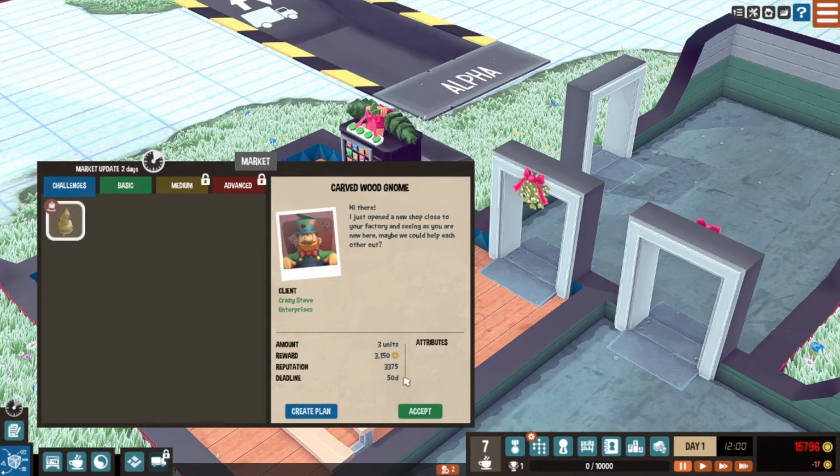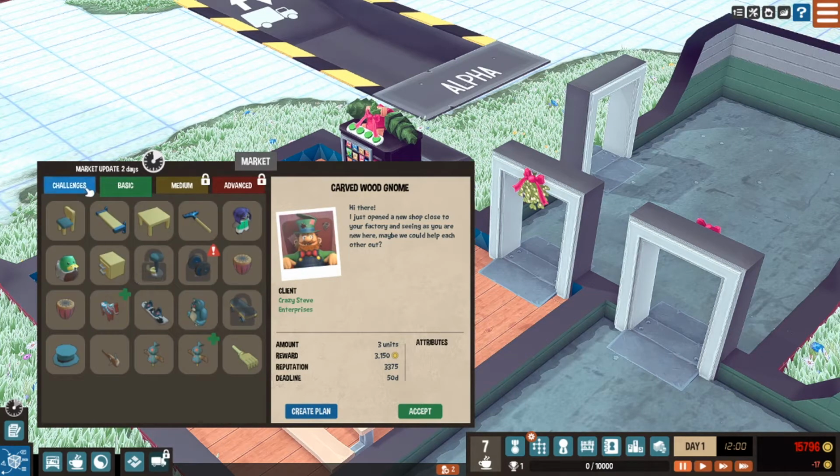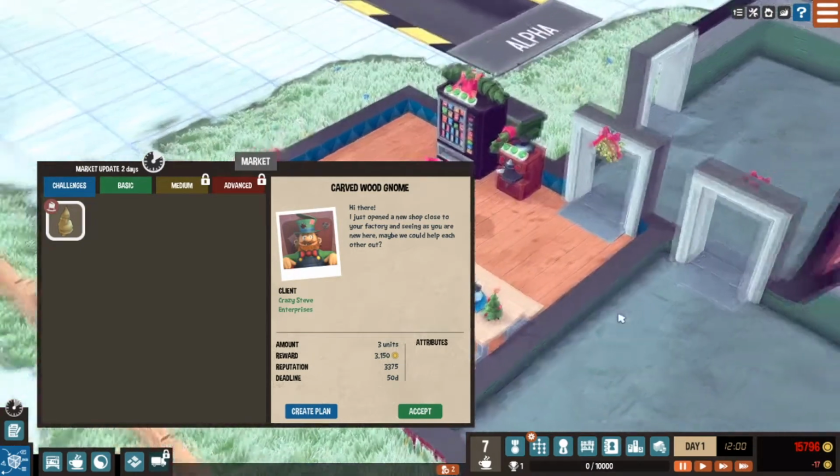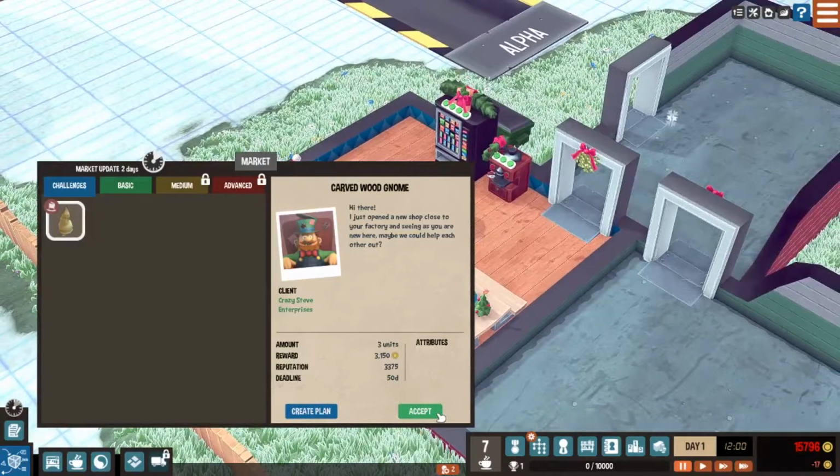However, there is a deadline on challenges, which there isn't if you're making just basic products for sale to the market. And normally it's a lot more stringent, but this is the very first one, so it's 50 days to do. So I could accept it outright, but it's always good to have a plan.